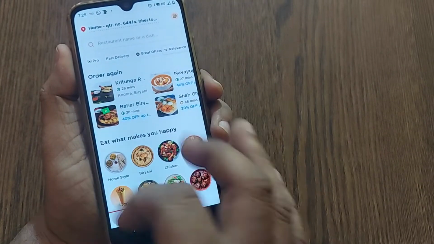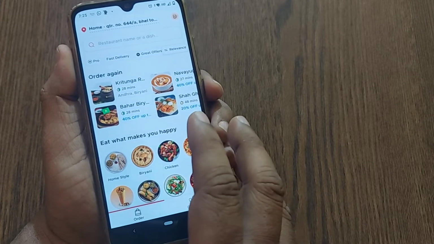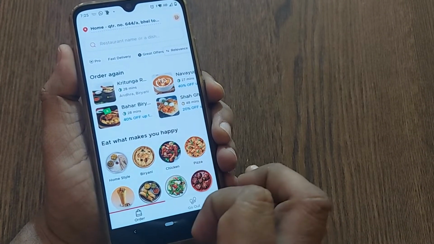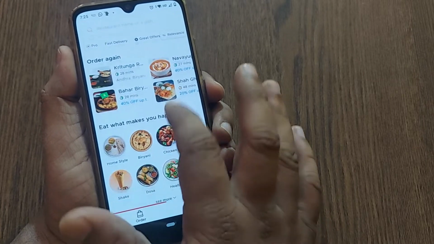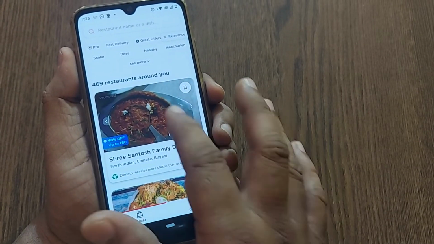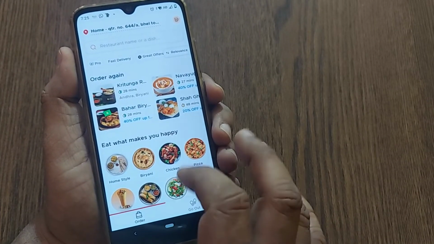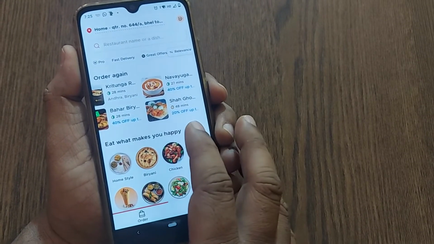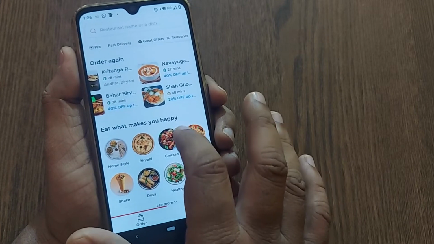In this video, we are going to see how we can pay by cash whenever we are ordering our favorite food on Zomato. Zomato is the food delivery app, everyone knows this, but this video is basically how to pay using cash mode on Zomato. I'll show it to you quickly.